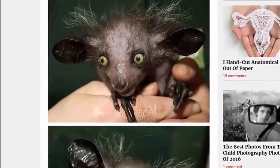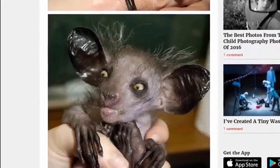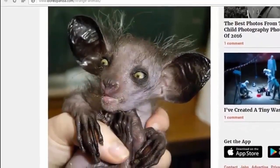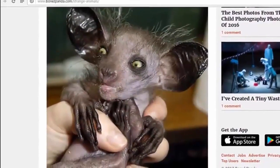The aye-aye. Now you'd think children would know all about this thing. You know, used to go to school, learn about bats, rats, and cats. Never the aye-aye. Never seen this little chap before, and well, where has he been hiding all these years? Looks rabbit-like. Don't know what a mara is.